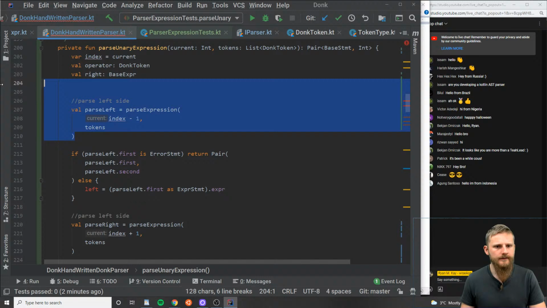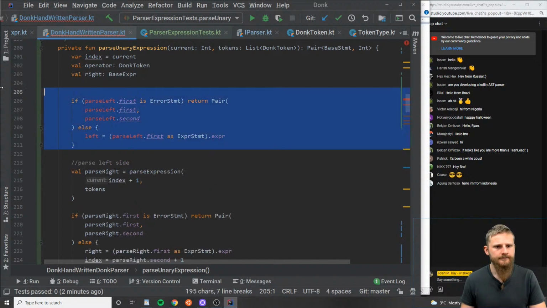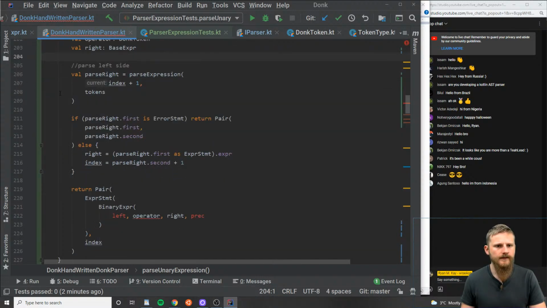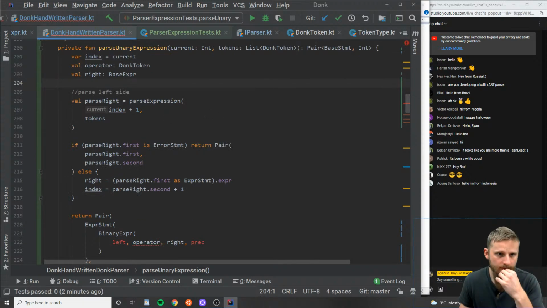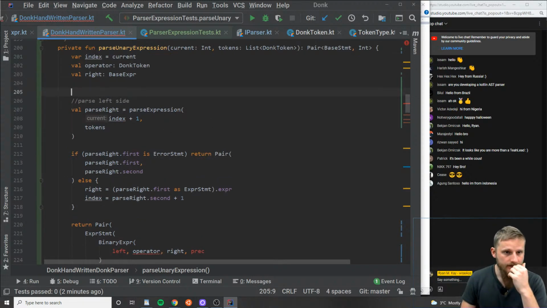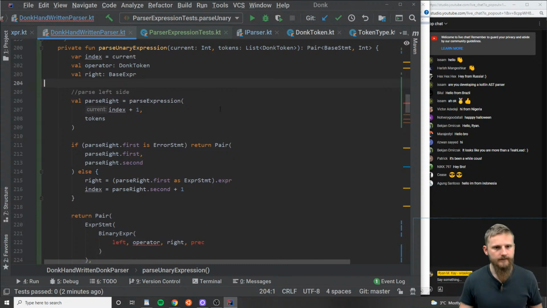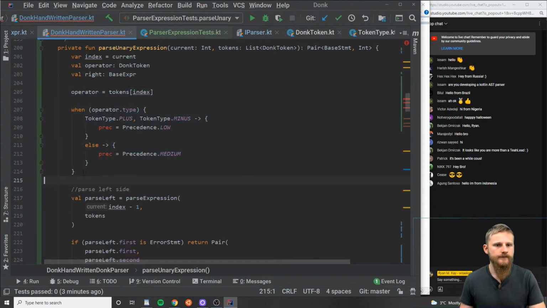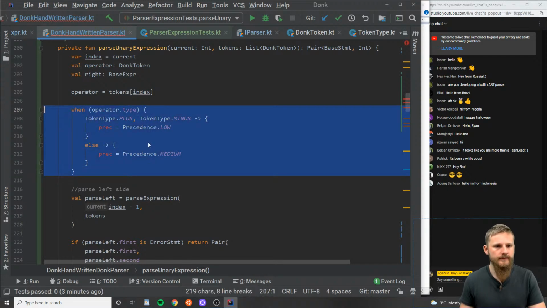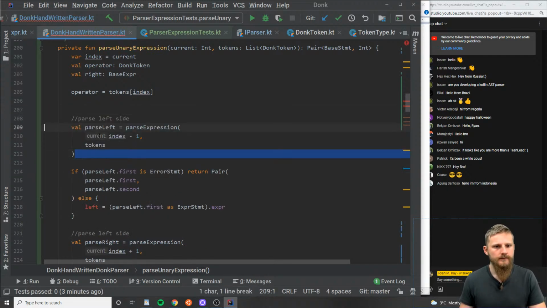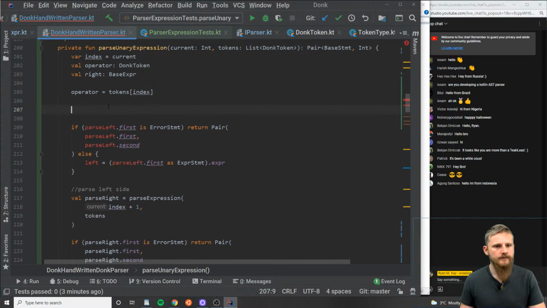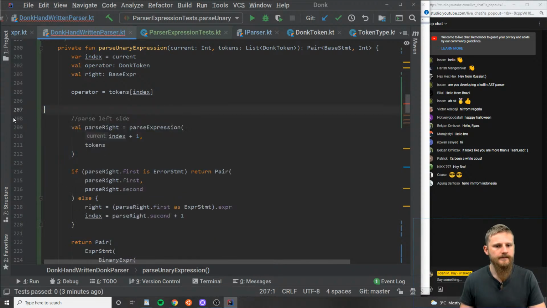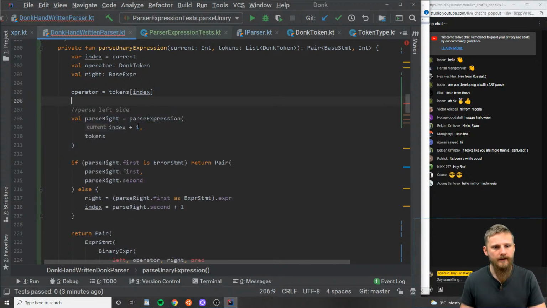We don't care about the left side. So we just say parse right. We make the, actually no, I was a little overzealous there. We do say operator equals tokens index. And then we parse index plus 1.